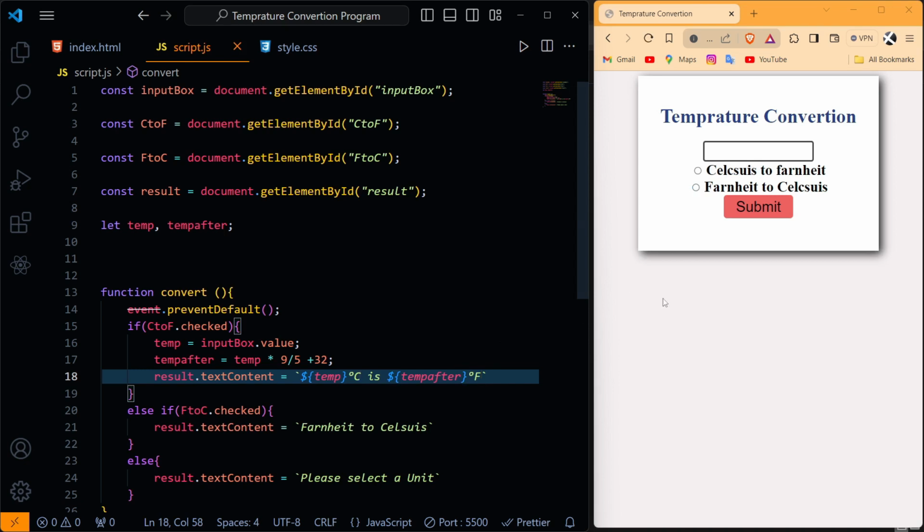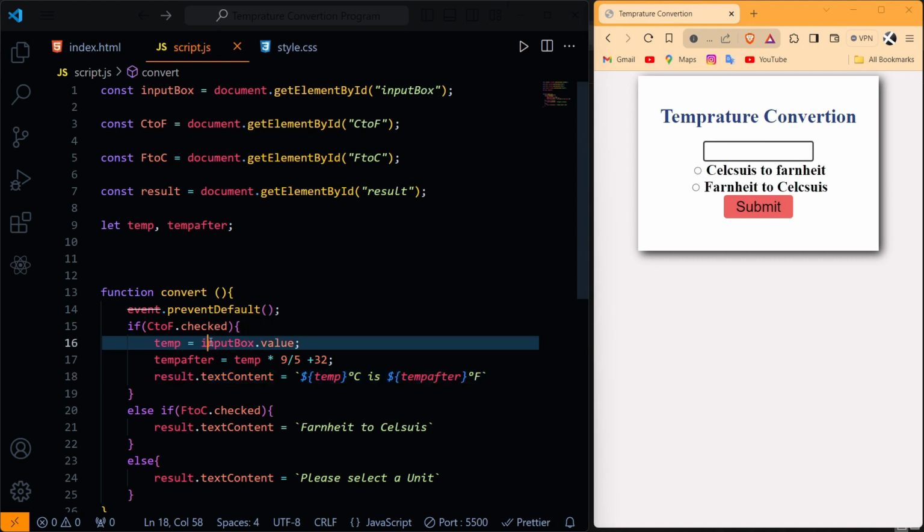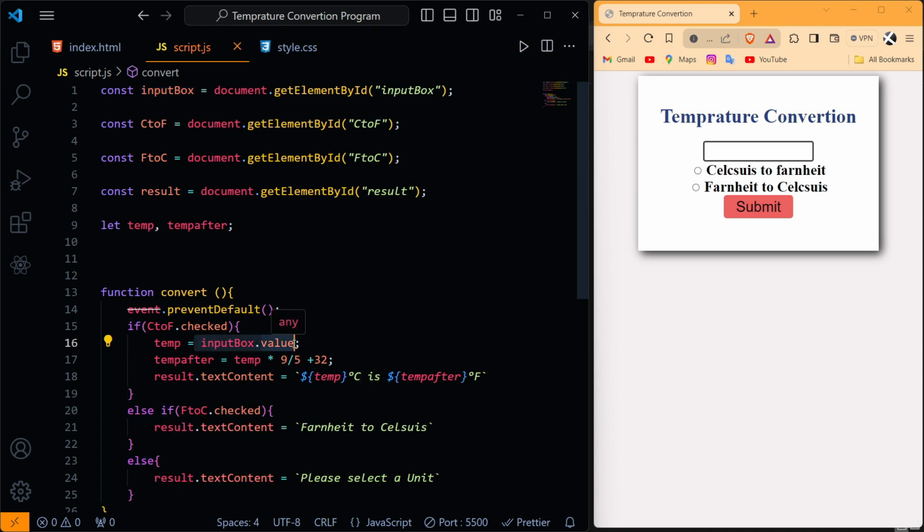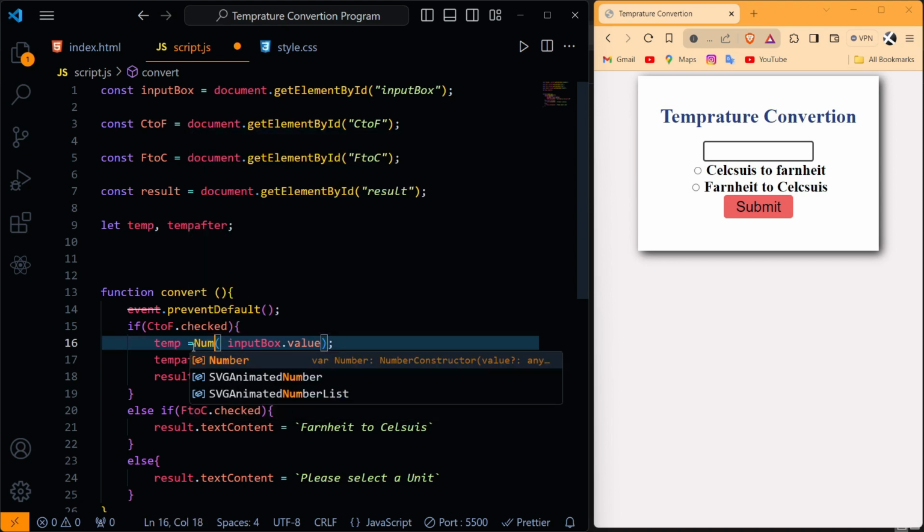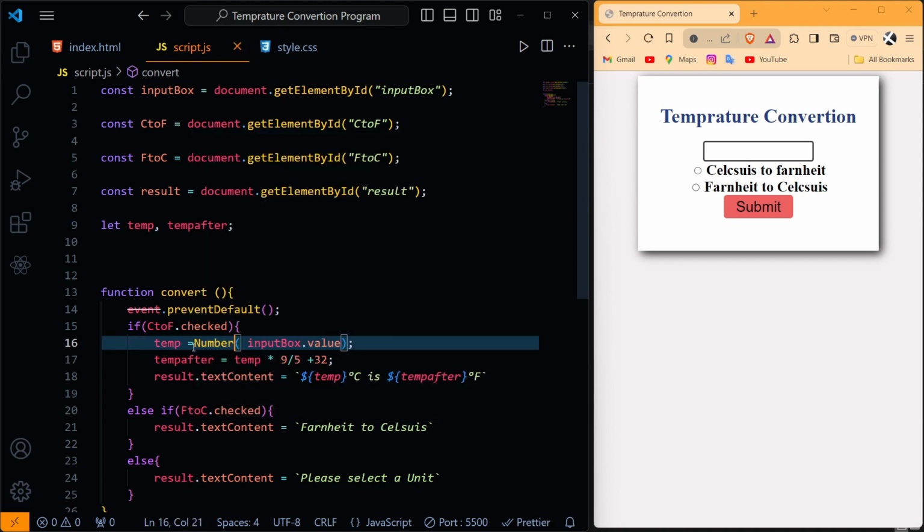Okay, but there is another thing we need to do. We are typing our input here and getting the result here, but there is some error. Not error, but the result we are getting is a string. So to change the string we can use a built-in function in JavaScript, that is Number. Number is a type conversion function in JavaScript that simply converts a string to a number. Now it is our number. Now we can run the function.